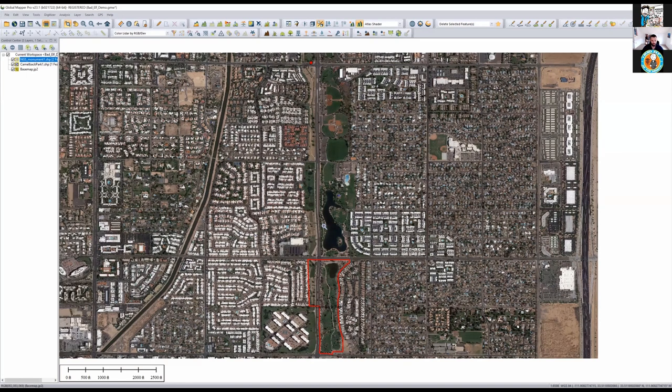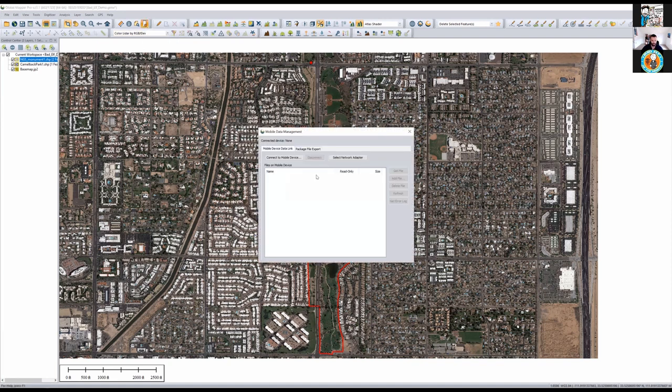When it comes to the next steps, I'm going to assume here that all of my data is prepped properly and ready to go. I want to think about how I want to get that data to, in this case, Dave, or whoever my field user may be. And to do that, we have a tool we call the Mobile Data Management Tool. And this allows me to do two things.